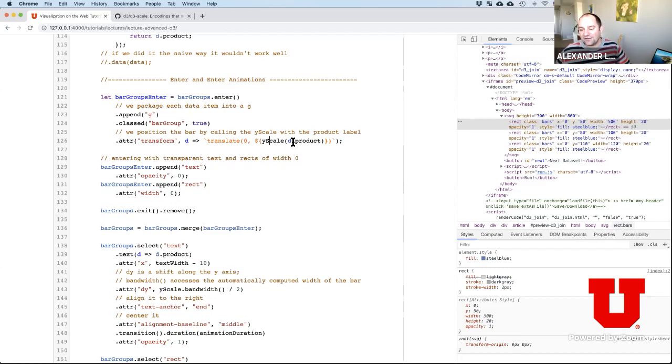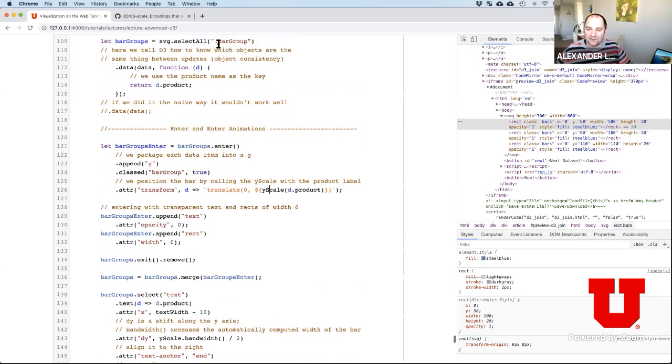And then by calling that, it gives me, in the data that we've just bound up here, that the particular product you're looking at right now is at position 2. In the scale, that means it is at pixel 222 or something like that. And that's what's happening here. I'm just using a little bit fancier syntax of constructing that string for the translation here.